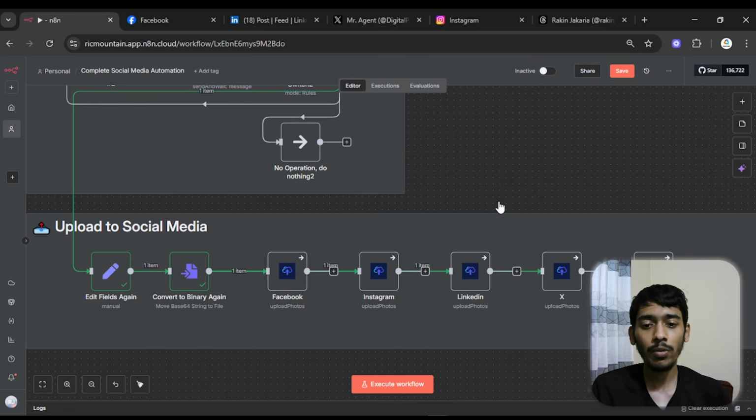So I think for general people, for non-tech guys, it will be a little bit hard. So that's why I recommend using a third-party tool. By that, as a middleman, you can upload from n8n to your social media platforms. You can use Blotato, you can also use Upload Post, whatever feels good to you, just go with that. So in this case I'm using Upload Post, and let me show you how the settings look like.